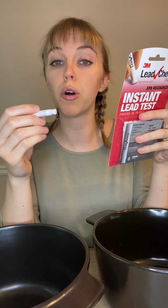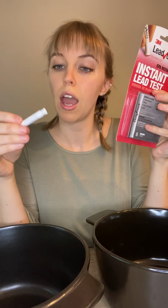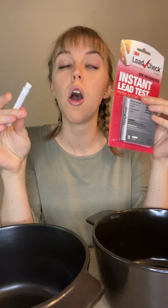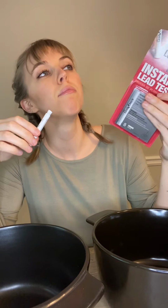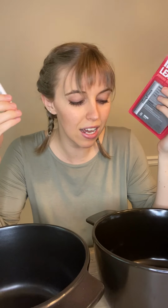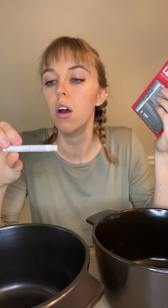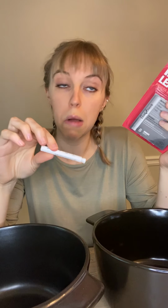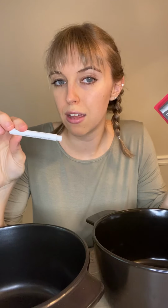So if this comes back negative and there's no lead present, from my understanding of looking at all the back and forth of whether this test actually works or not, you do your research and make your own assessment. From what I can tell, it doesn't really seem to take into account who's talking, what tests are being done, and who has the most to gain or lose. It's more likely this will come back as a false negative than a false positive.